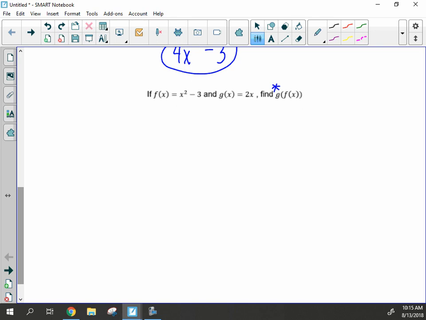So I'm going to take the side that's on the right side right here and rewrite it without the X. And you know what's going to go inside? The other problem. That's what this is. It's putting one problem into the other problem. So this right here says put the f of x problem into the g problem. So here's f of x. I want to put it inside of the g. So it goes x squared minus 3. And then we simplify. 2x squared minus 6. That's our answer.